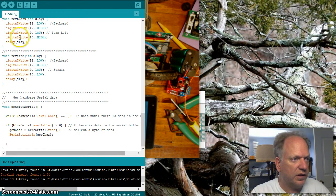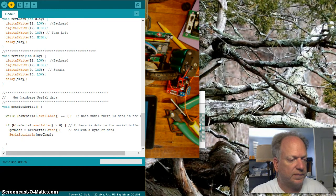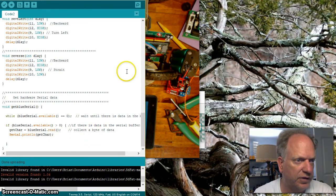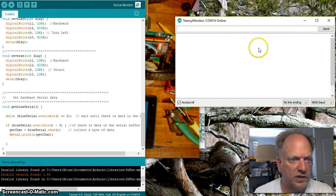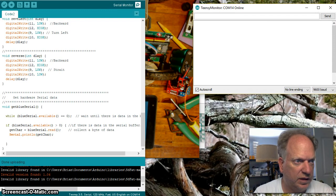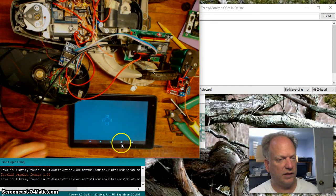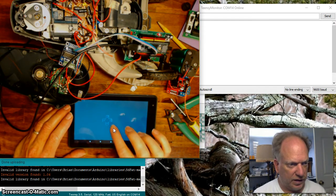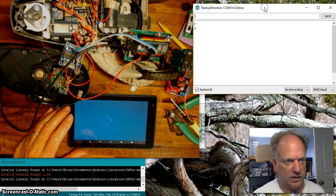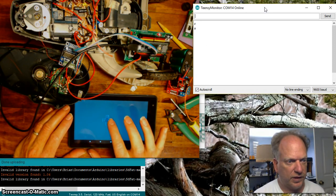So let me go ahead and compile this and load it, and I'm going to pause it while it loads. Okay, so I just got that happy sound. It's done loading. So I'm going to go ahead and open up the serial port, and I'll put that over here to the side a little bit. And we can get this out of the way for the moment so we can see the screen. So in theory, if I push, oops, I can't hardly see this. Let's get this on top. There we go.